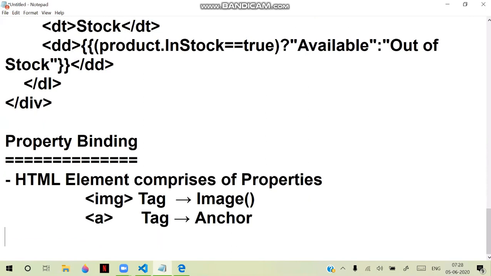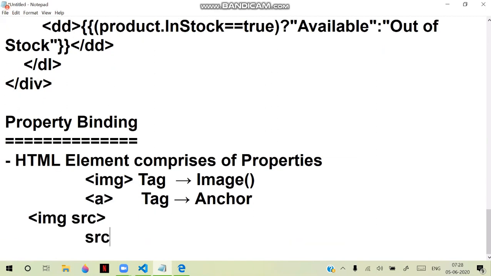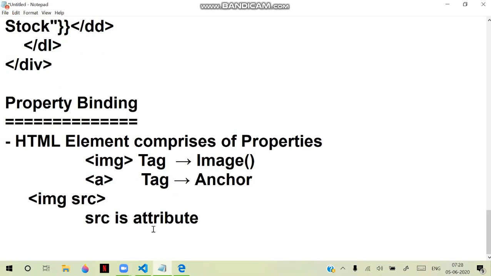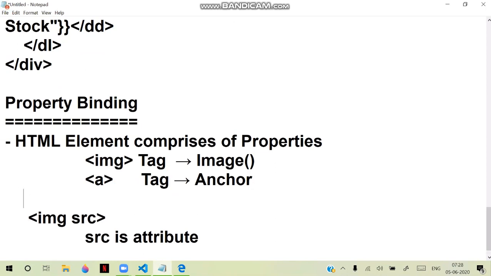That means usually img src, if I say like this, then in this case src is an attribute. So this is src, that is an attribute, that is the point.